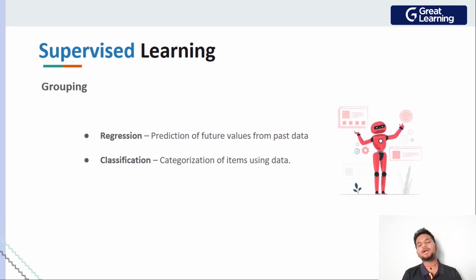Now, if you've been wondering about what regression means, again, regression is a concept which I have already discussed previously, where you take in data from the past and you try to predict what might happen in the future. Or let's say you take data from the past and you understand why we are at this point in time today, right? We're going to be discussing a regression use case practically as well. So make sure you stick around till the end of this module. So regression is a very simple concept. Again, we're going to discuss it with an example.